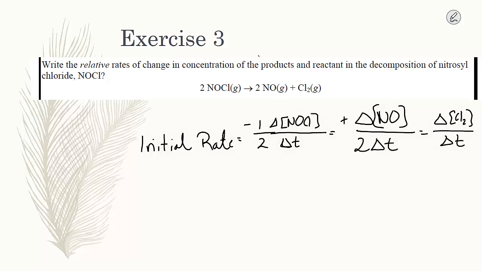Which would equal a change in chlorine gas's concentration over the change in time. To write this as a whole number ratio, 2, 2, and 1. If we multiply the entire equation by 2, we can get that the initial rate, or the relative rate, is going to be a negative 1 to 1 to 2.